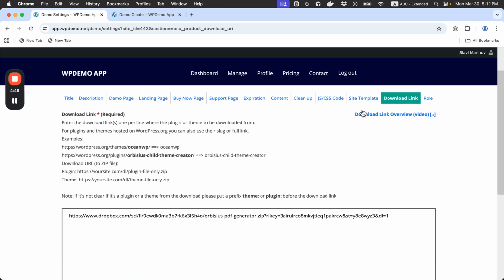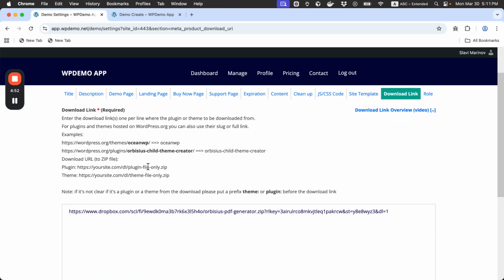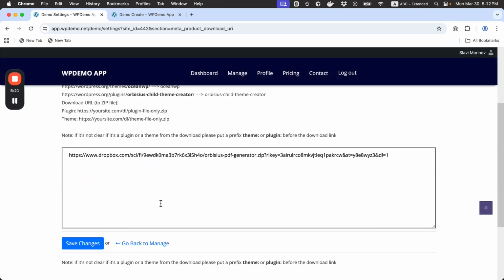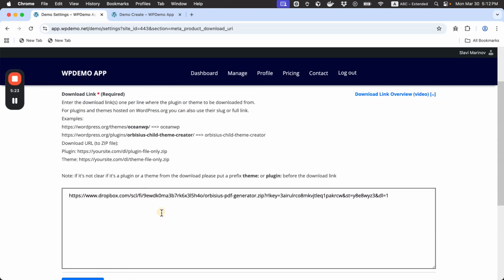There's a download if you want to make that plugin available on your site. Every demo site is going to fetch that file from your site, and you can always update that zip file. If it's WordPress.org or another place, we parse the URL and you can auto detect. But if it's not easy to detect, you can add the prefix here, plugin, and then theme, semicolon, and provide a link, and we can parse that content and install all the plugins or themes that you need.